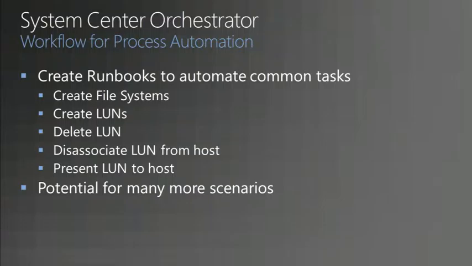So we're using things like System Center Orchestrator to help with that workflow. Orchestrator allows you to create these runbooks that allow you to automate some tasks in the environment through a workflow of processes. So do things like create the file system, create LUNs, delete LUNs, disassociate LUNs from hosts. These are some of the tasks that we've been playing with and creating, and it really presents a lot of scenarios. So it allows for end customers to develop their own runbooks, as well as for us to develop and present to customers.